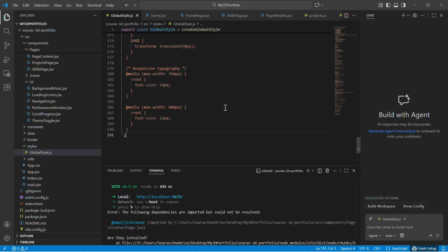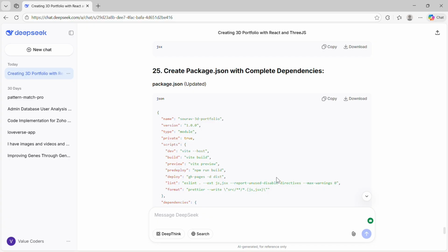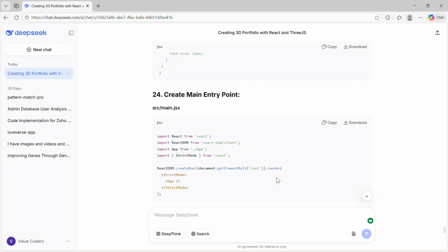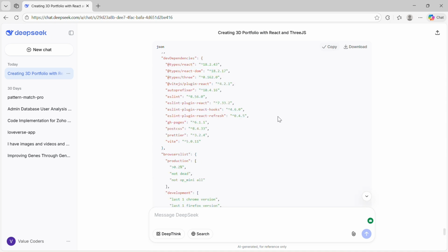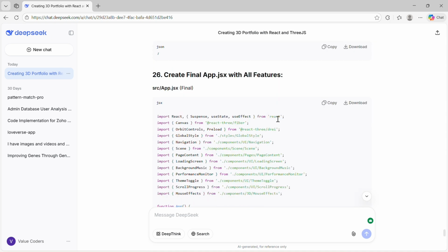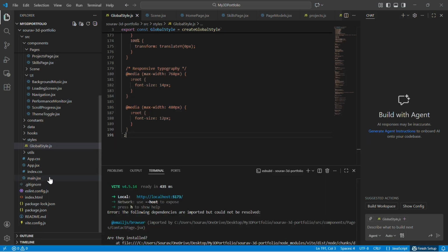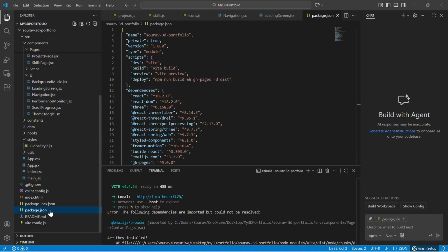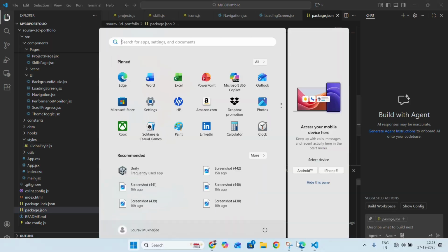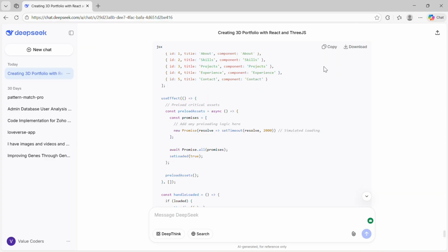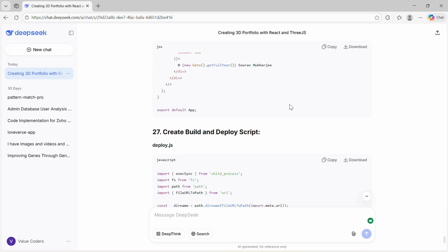Also enhance this. Now the package.json, this download. This is okay. So the package, I think, needs to be improved. Also download the app.jsx.